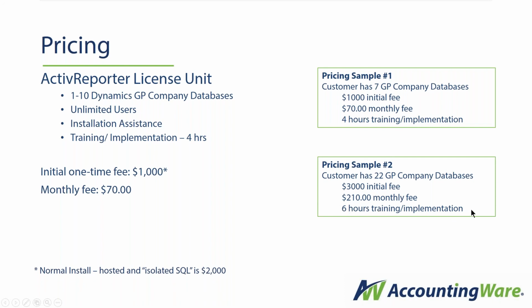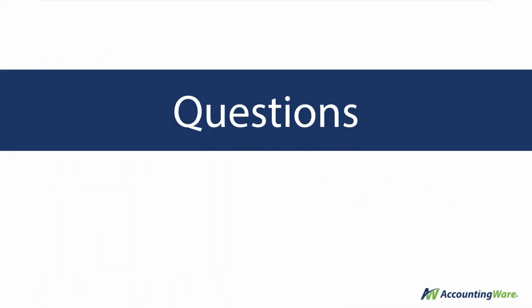training at 8 hours. There is one example of if you're hosted in a third-party hosting, or if you're working in a situation where you cannot allow anything except SQL running on your SQL box, then the initial fee is $2,000 for each 10 company Dynamics GP databases. Okay, so that's the licensing.